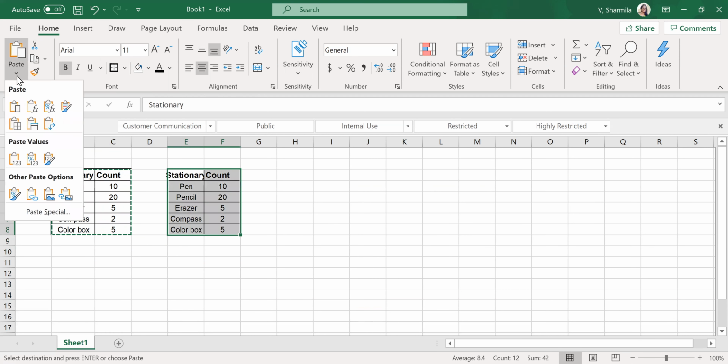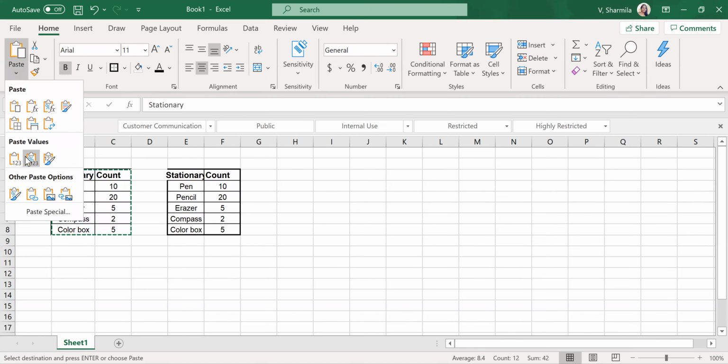Even if you click on paste, there are various paste options. This will just paste normally as it is in the previous cells. It will not change anything. This will paste only the functions. This will keep the formatting the same and paste it.